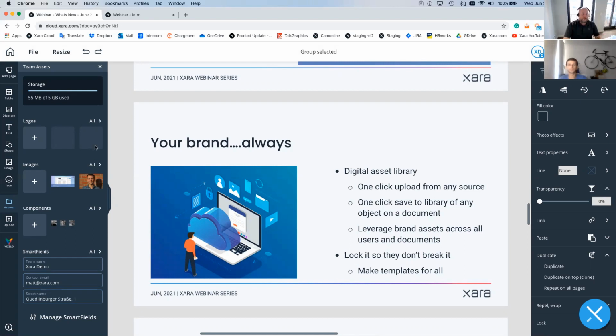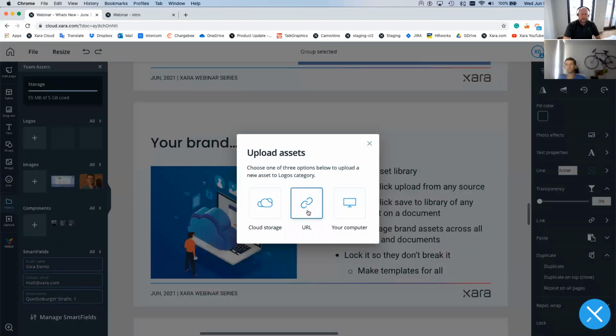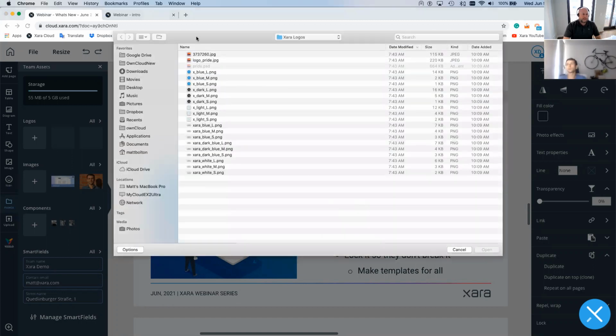Now, one thing that I notice is that we don't have any logos in our product. So I'm going to show you how to do that. And I think this is a very popular use case that happens all the time. When someone comes to Xara, they want to get their logos into the product. And most of the time they're on their local computer. So you can just hit add plus. You can take images or assets from many different spots, but I have it on my local computer in this case. You probably might not see this screen. We see. You did, great.